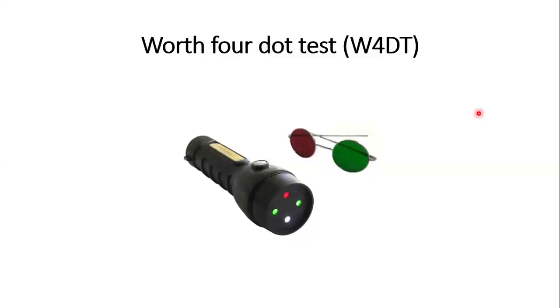Worth's four dot test, we usually do it for patients who have no stereopsis or have manifest strabismus. So we will get to know what is the fusional state of the patient. For Worth's four dot test, usually we use red-green glasses, red over the right, RR, and green over the left. And we use a torch. It is usually done at near, intermediate, and distance. So at 30 to 40 centimeters away from the patient, then 1 meter, then 3 or 6 meters.